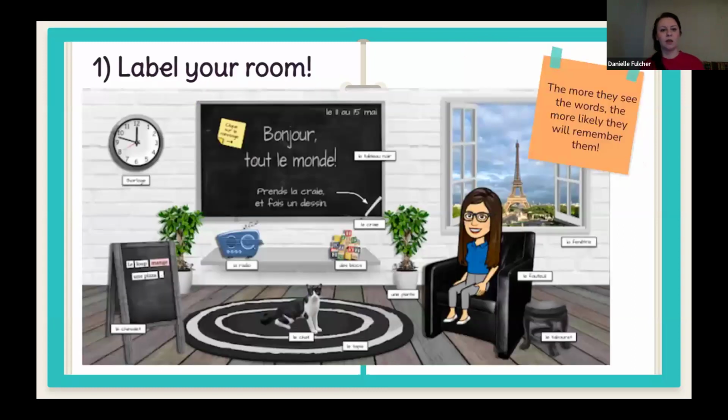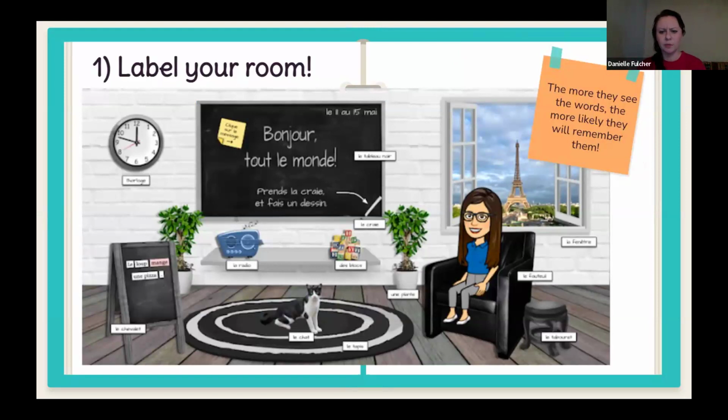So for instance, labeling things in your room. So if you are not a traveling teacher, maybe some of you have already done this, like put a note under the clock and say, what is this in the target language? Or under the window, or in this case, the chat, the cat in there. If you're a traveling teacher, this is much more difficult, but it is still possible.